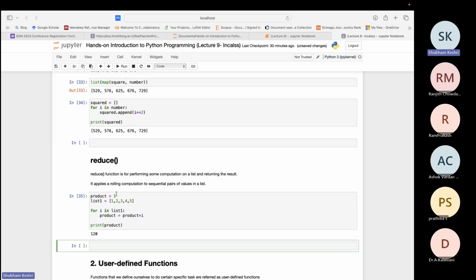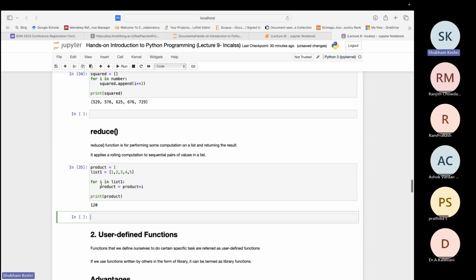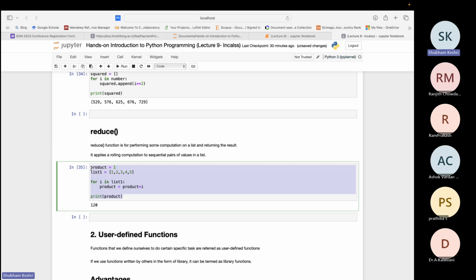Now I'll do one more thing. So first let us see what this block of code is doing. I have a list and I want to calculate the product of all the numbers inside the list. So I have 1 into 2 into 3 into 4 into 5, which is 120. So that is what this block of code is trying to do.